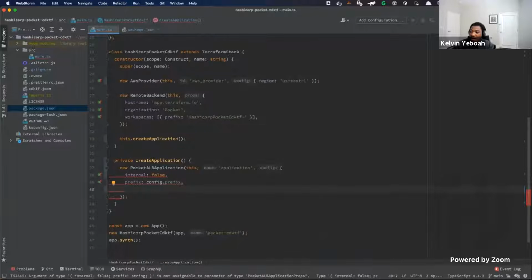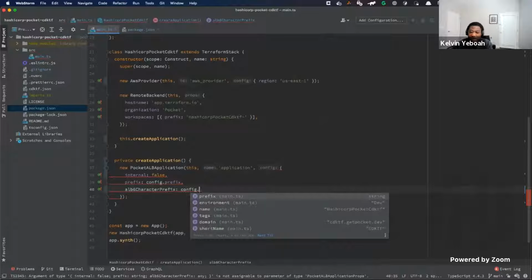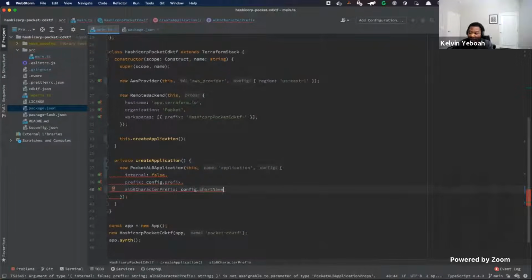We're going to define next our ALB prefix. Now, this is explicitly named ALB 6-character prefix because we found this out by deploying. When the stack is built, the name of the AWS ALB that is generated in the end appends things like a date and I think a time to the end of the name. So all you have is the prefix, and AWS limits this to a certain number of characters. We found that when you keep it at 6 characters or less, you actually have enough room to create your ALB. So we explicitly define short names for every service that we create. That would be the short name that we have here.